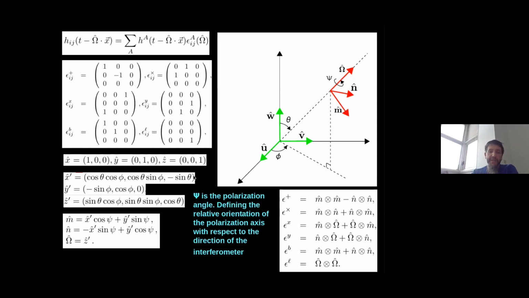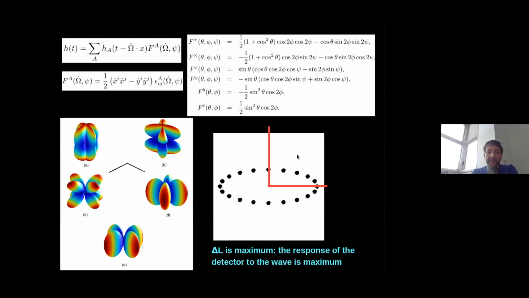So essentially, it's relatively simple. You just have your detector frame, which is defined by the X, Y, Z axes here. U and V are along the X and Y axes. You can express the source frame in the detector frame by simply rotating along the theta, phi axes, defining the direction of the incoming wave, and then performing a rotation along the 2 principal axes of the wave, okay? And these are the steps that you have to perform in order to define the projection of this wave here on the top left onto the detector frame. And this is essentially the definition of the antenna beam pattern of the detector.